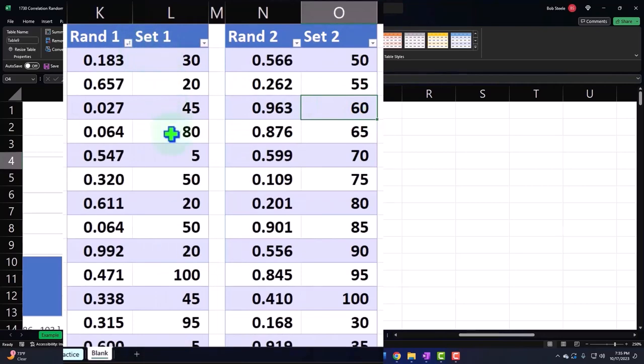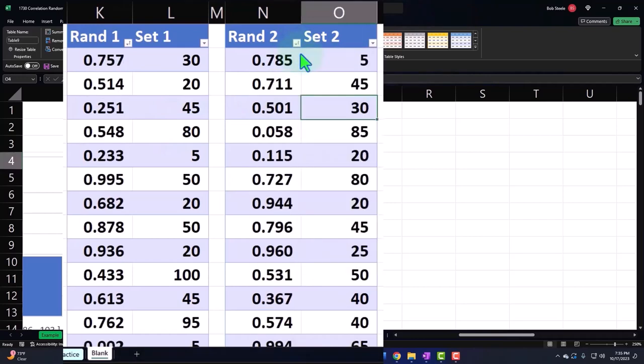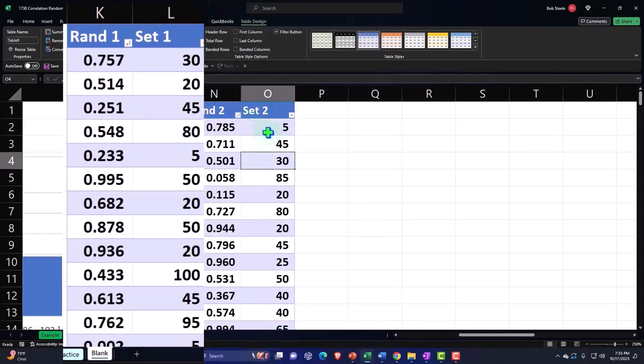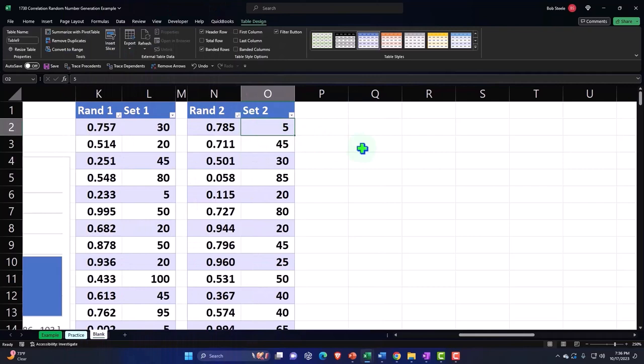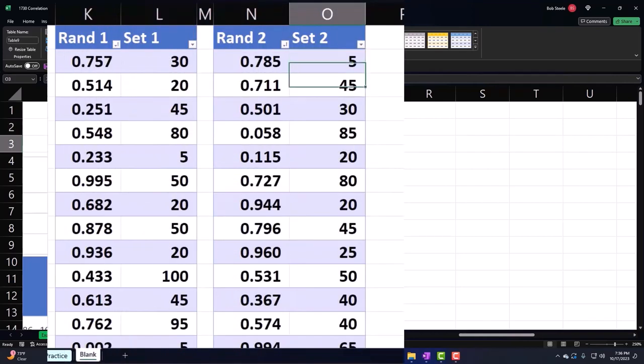So now I took my numbers that had a pattern and I shuffled them over here, and I shuffled these ones as well. And this is similar. This is more like what people would probably come up with. They wouldn't always end with a five, but if you were thinking about coming up with random numbers, people would be like, five, and then like 45 is away from that.